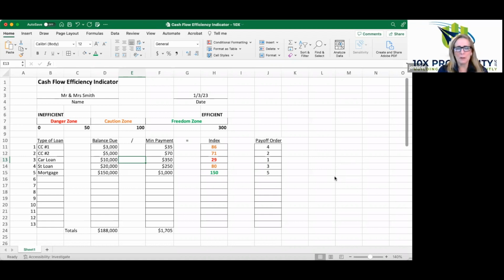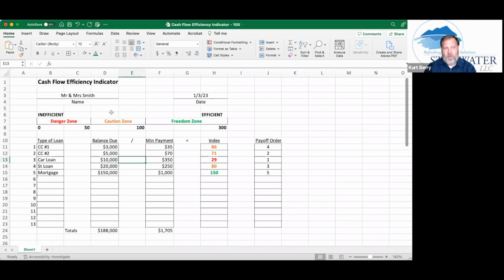And so what we do is we use the cash flow efficiency indicator tool, which is really our debt tool that really helps us understand the efficiency of our money within the debt system. So what I'd like you to do today is walk through a typical, common client that we have with the debt that they have and explain the difference between the different zones, the good debt, bad debt, and that sort of thing. So can you start taking us through this document with Mr. and Mrs. Smith? Yeah, certainly.